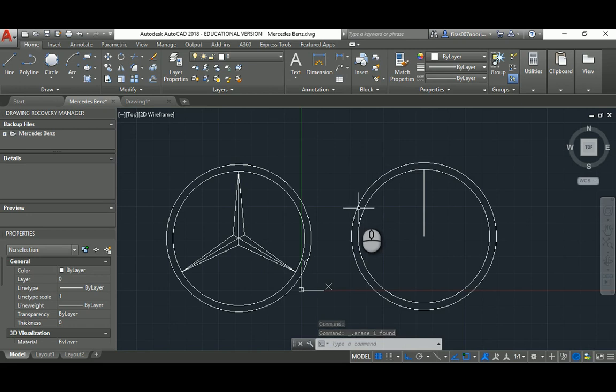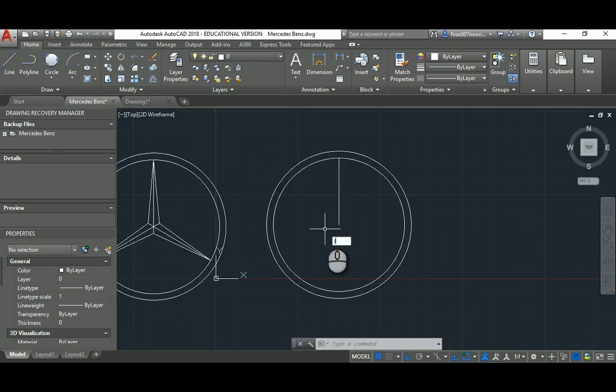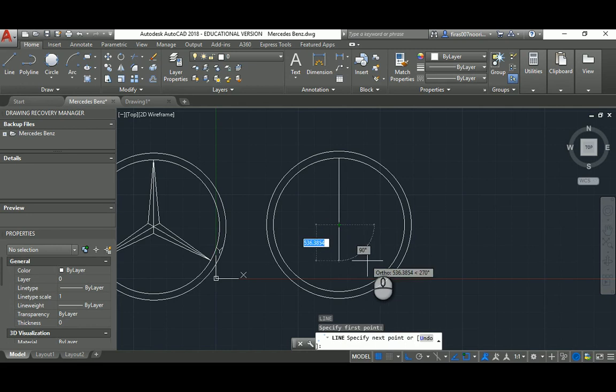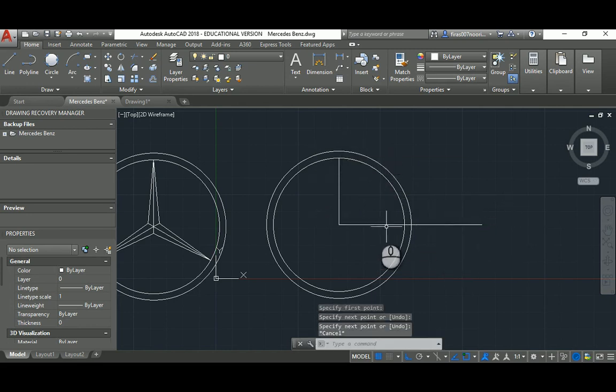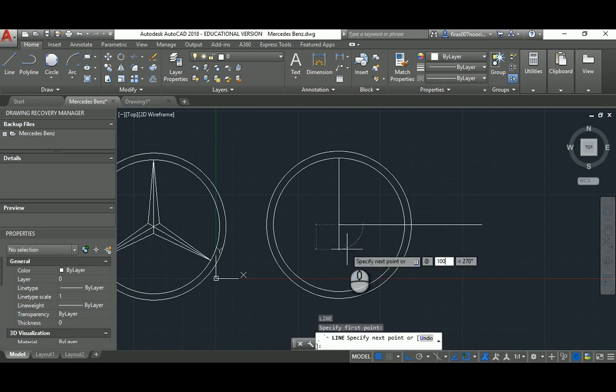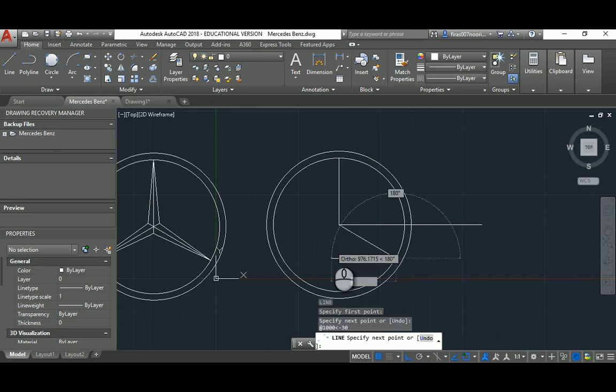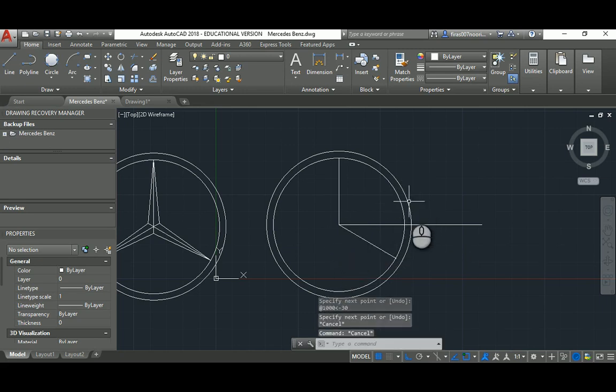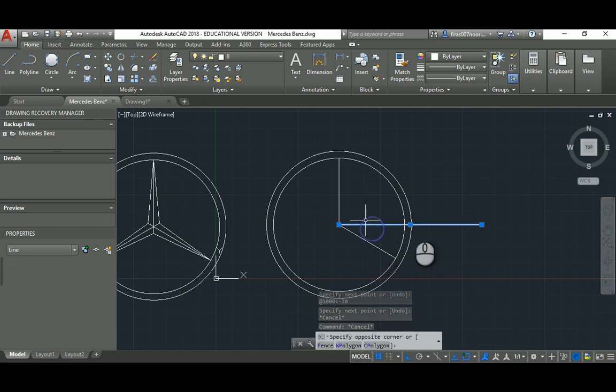Okay, now we need to draw a line 120 degrees from that line. So this is a 90 degree, right? So let's say that's our 90 degree from here to here, and we need from here to here 120, so the remaining is 30, right? So you're going to go here and go relative, it's 1000 with an angle of minus 30, because it goes down. If you go positive 30, it's going to go that way.